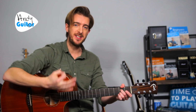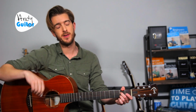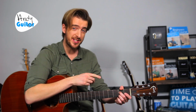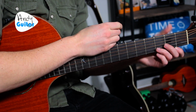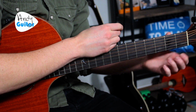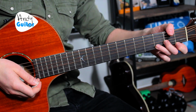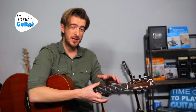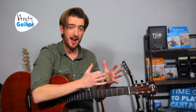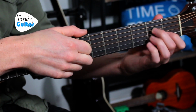That is a good habit to get into with these two chords in particular, especially when we're increasing the strumming pattern and making that a bit harder. It is not essential. If you find it easier to have that thumb lower and play your chords like this and the thumb isn't muting, that is fine. And it can be a real sticking point for people when they're trying to get the thumb over, especially with some guitars that have a bigger neck, a thicker neck, or your hands are a little bit smaller. Make sure your chords are good first before you worry about the thumb.